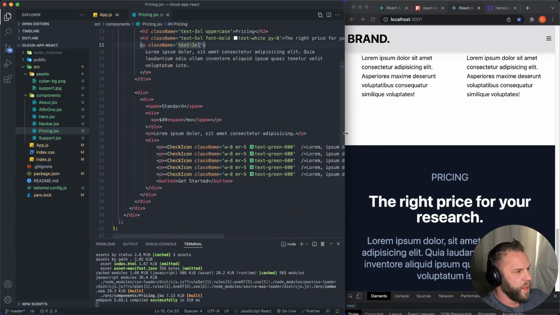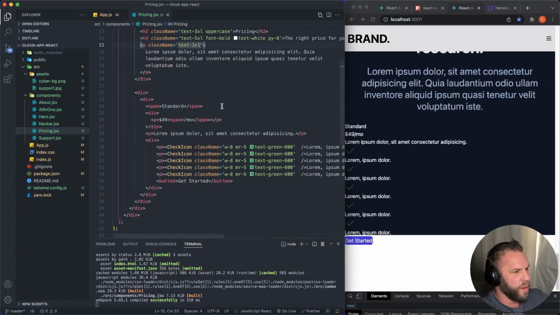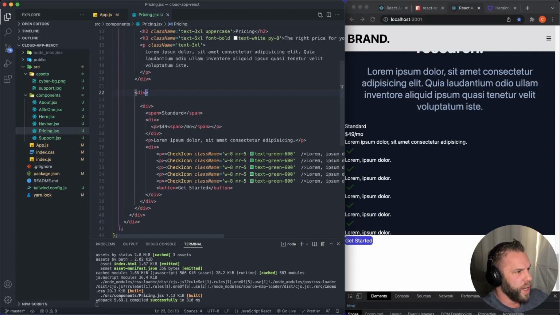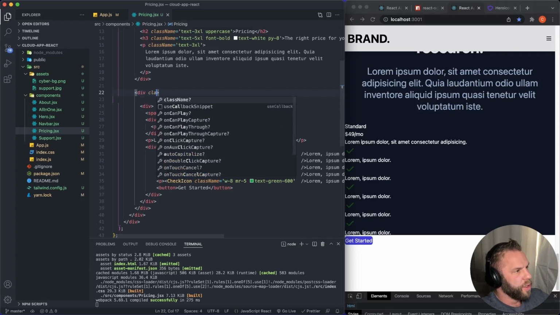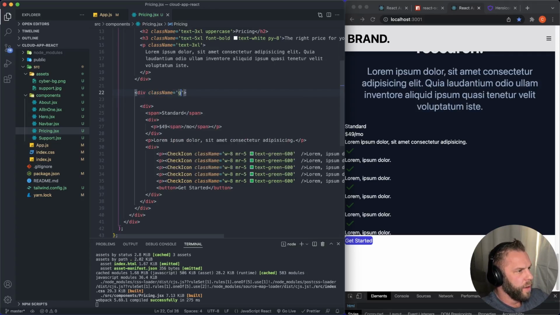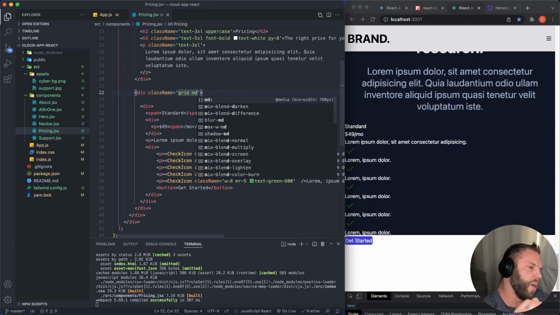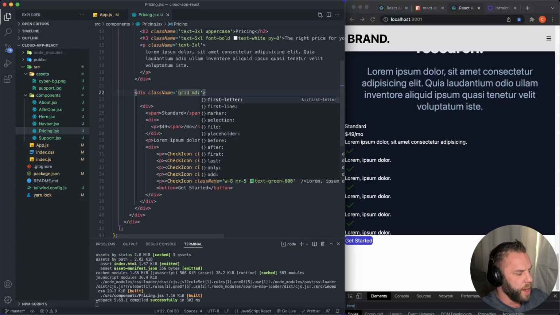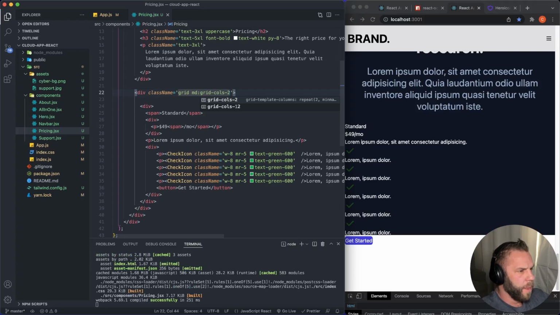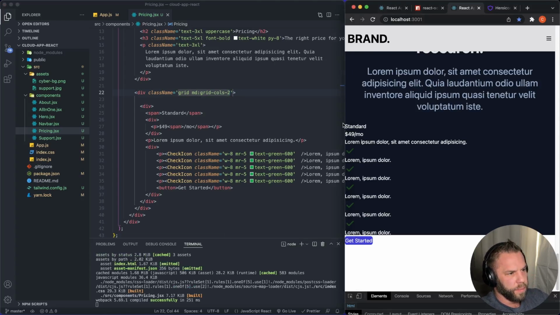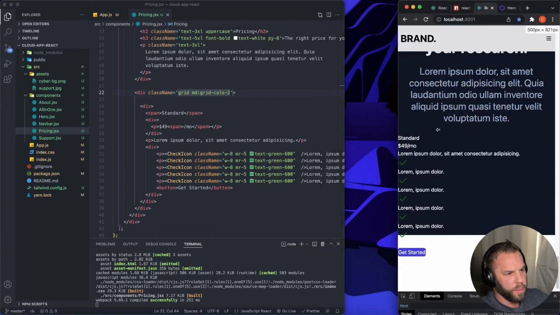Looking nice. So for our card, let's style our card. That looks kind of funky right there. So for our card, let's knock this out. This is actually the card container. We're going to have 2 different cards. So for this one here, let's give it a grid here, and then we're going to want this to be basically displaying 1 column on small devices, then anything over medium, which is 768 pixels, let's do grid columns 2. There we go. So anything above medium will show 2 columns.